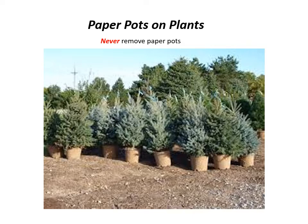These are generally spring dug plants. The root system is not established on them, and if you were to remove the paper pot, you would be disturbing the root system. So there's no need to remove that paper pot. You can cut some slits on the side and the bottom if you like, but just kind of treat it as if there is no paper pot there.